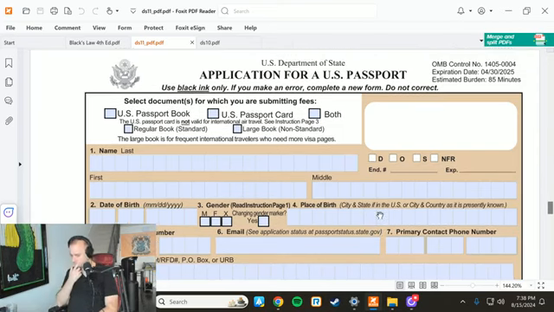All right, so here's a passport. Here's the DS-11. I mean, it's going to cost you like $60 more, but you should do both. You want the card and the book. The card's dope. I use it for cars. If I'm cruising around in a car, I use the passport real quick.